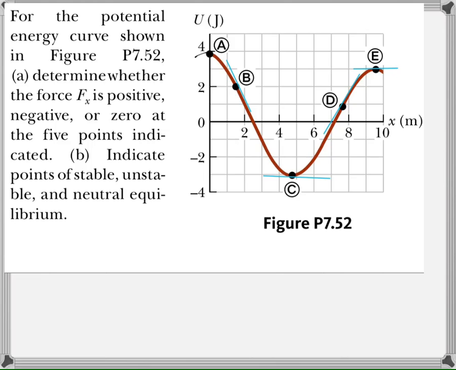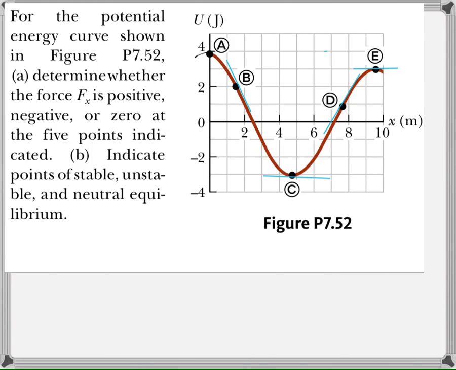Well, the next part asks: do the points indicate stable, unstable, or neutral equilibrium? By the way, I haven't defined the neutral equilibrium point. As I said, if the second derivative of U is positive, it's stable. If it's negative, it's unstable. What about if it's zero? If the second derivative of U is zero, then this equilibrium point is a neutral equilibrium point. Okay. We have another possibility.